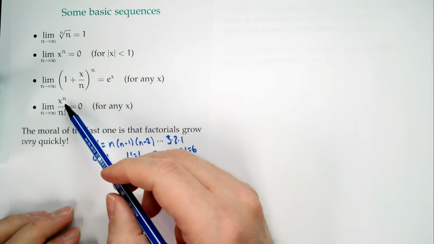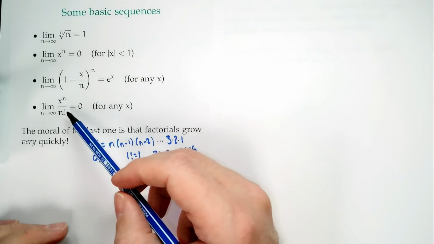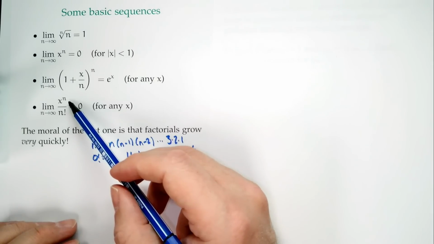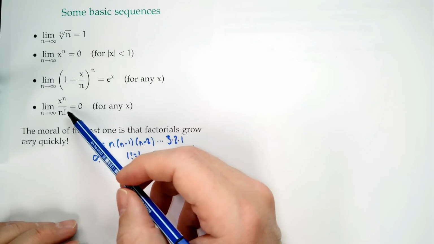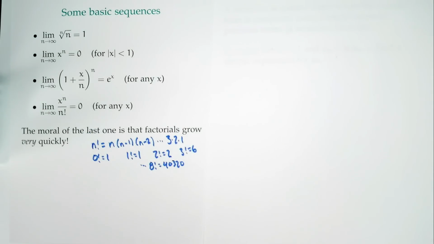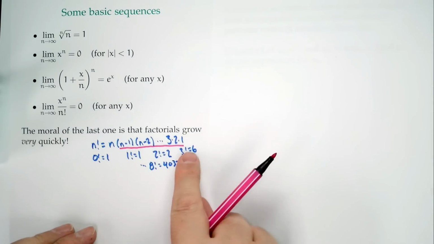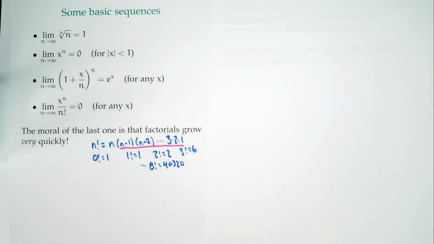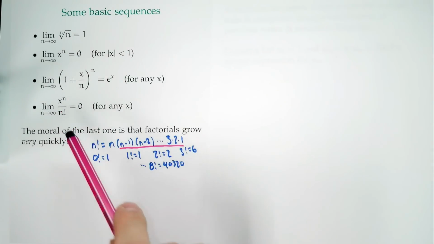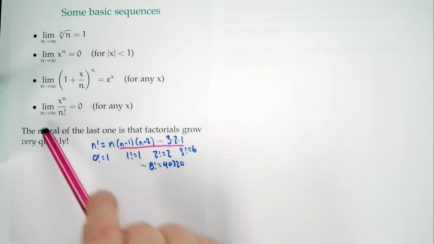But instead what we can think about is what happens if we were to go one more step? Well, the answer is on the top you multiply by x, and on the bottom you multiply by n, right? Because look at what you have. If you look at this factorial here, you have n times a whole bunch of stuff, which is really n minus 1 factorial. So, on the top you multiply by x, and on the bottom you multiply by n. But remember, x is fixed, because it's not changing. The thing that's changing is n.